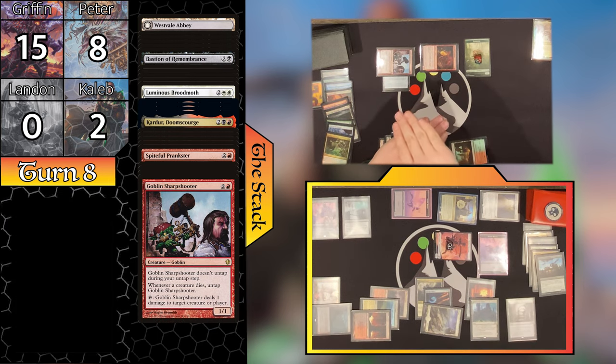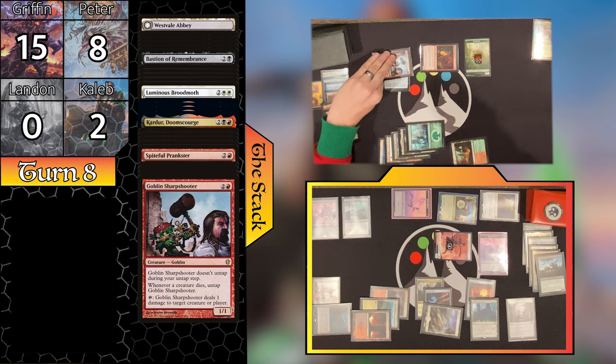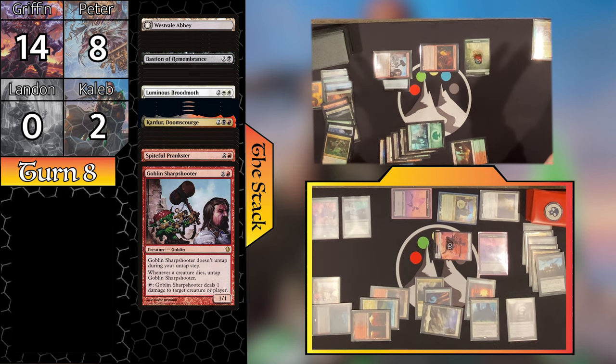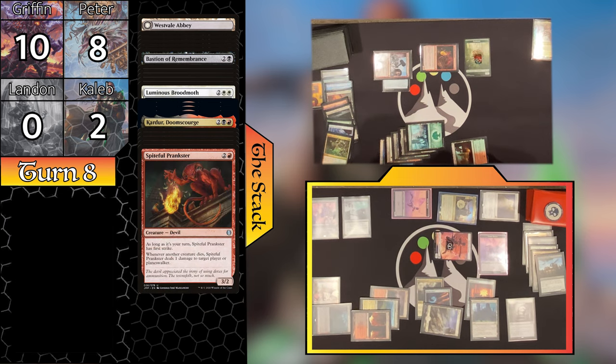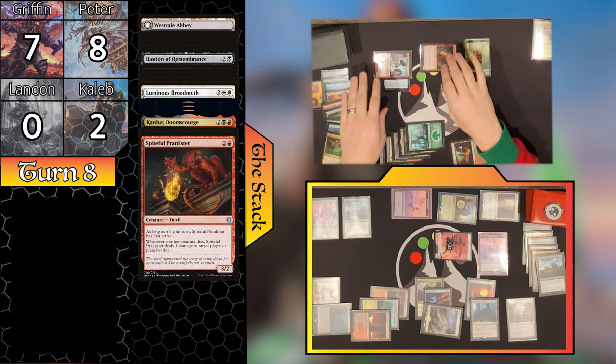The Sharpshooter trigger resolves, untapping it, and in response to the next one, Peter taps it to deal one damage to Griffin. He repeats this process four more times, untapping and dealing damage to Griffin with the Sharpshooter, leaving him tapped out in the end. The Spiteful Prankster triggers resolve, targeting Griffin, dealing three more damage to him.